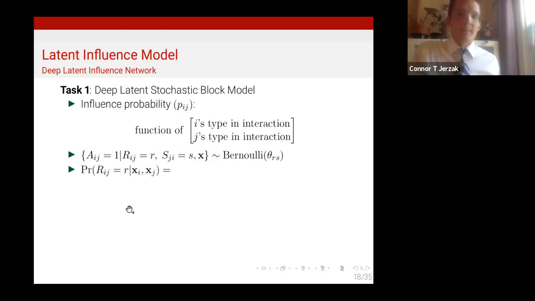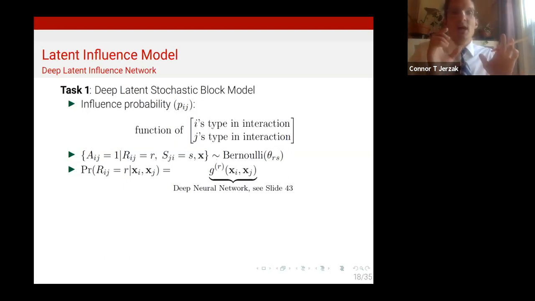The next step we'll take is that we'll try to learn the probability that person I is a receiver type R in this interaction using the covariates. To give just some intuition for this, if we have a school classroom and students in that classroom, we can imagine there being 2 types of students, introverts and extroverts. The probability that 2 extroverts are connected to each other is high, but the probability that 2 introverts are connected could be quite low. And the probability that an introvert and an extrovert are connected could be in the middle somewhere.